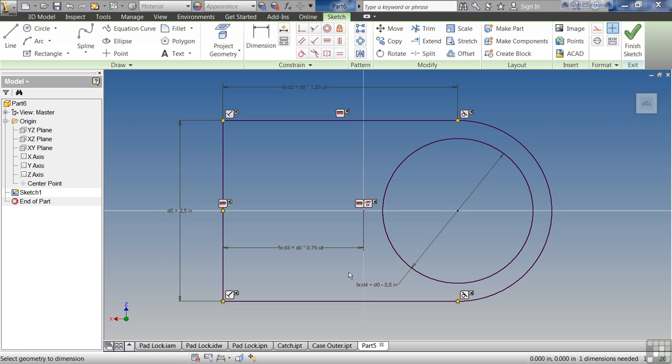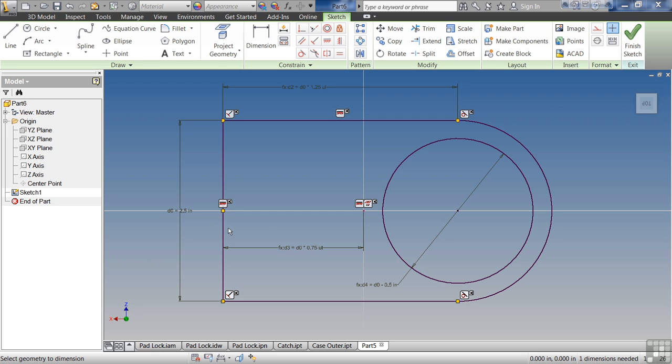Then identify areas that are prone to change as a result of design problems. I know that this width is going to change, but this is always going to be 1.25 times. So I set up the dimension so this is the driving force, and this is the flexible force that's based on this dimension. Identify areas of symmetry.